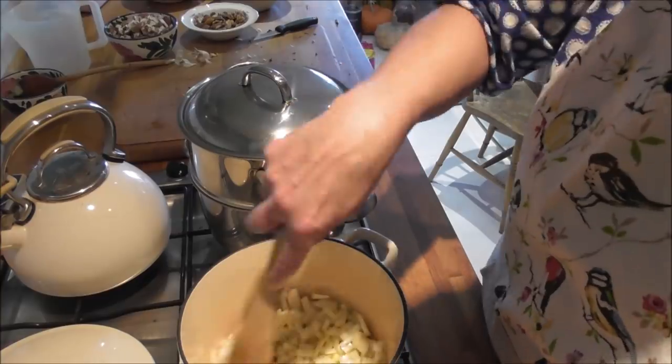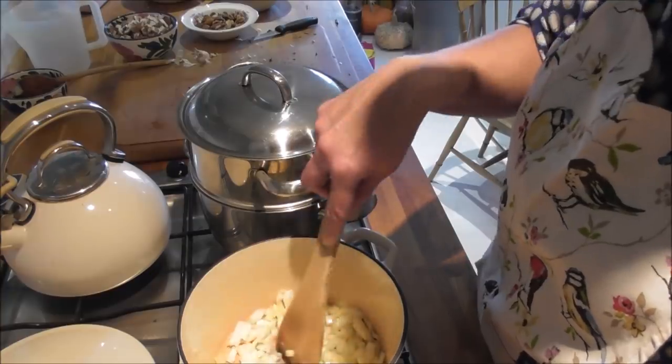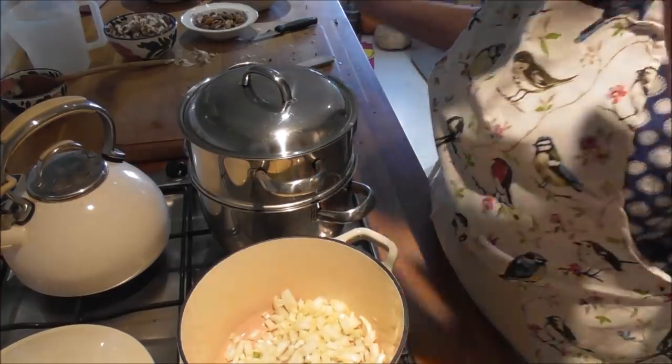And this is weird for me cooking on this ring. I don't often cook on this ring and it's a bit of a bigger ring. So I'm just gonna have to keep an eye on it that it doesn't catch. But yeah, let that sweat down for about 5 minutes.